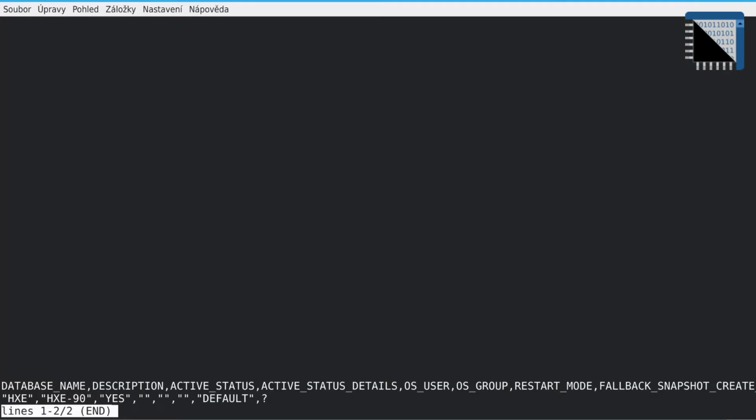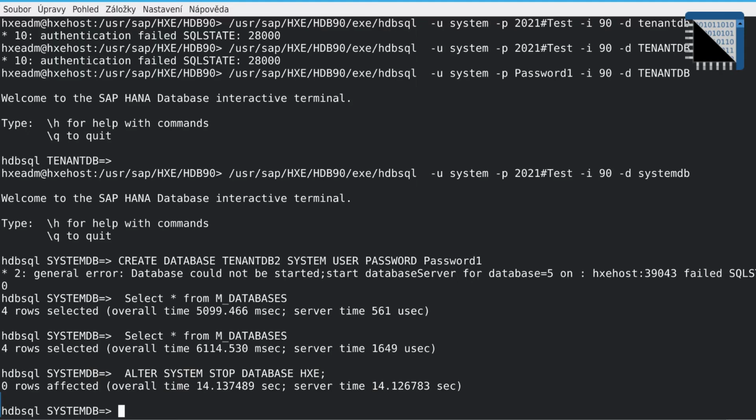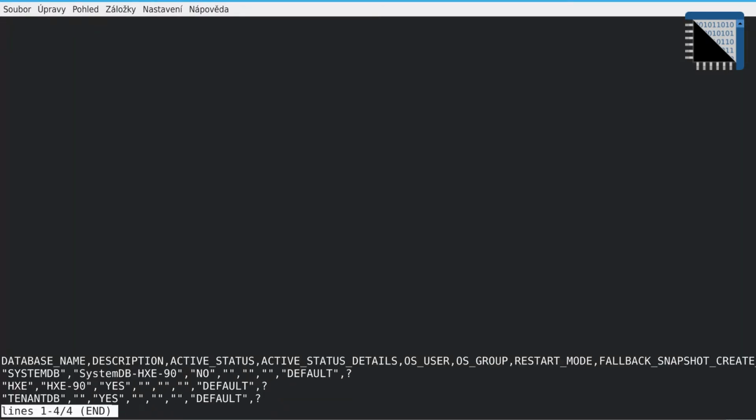Because HXE database is not the system database, it shows us only one database, the HXE. And now we will choose the database systemdb, the system database, and we can select the list of databases. Now we will see that we have the system database and two tenant databases, HXE and tenantdb.